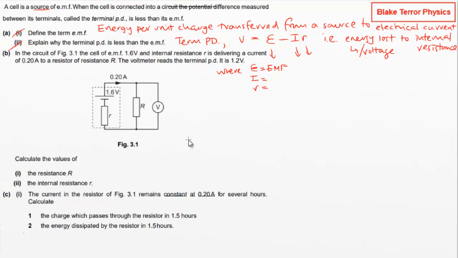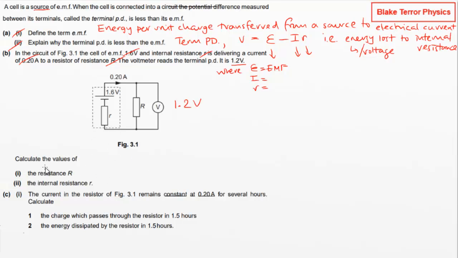In the circuit of figure 3.1, the cell EMF 1.6 volts, so put that in the picture, internal resistance r in the picture, current 0.2, yeah, all this stuff is in the picture, right? They haven't put the 1.2 volts across, well, the terminal PD is also the PD across the whole of the circuit. You can look at it either way. This voltmeter that we put in here, what is it measuring? Is it measuring the potential difference across the resistor, as in that is the rest of the circuit, or is it measuring the potential difference across the cell? Well, it's measuring both. So it doesn't really matter which way we look at it.